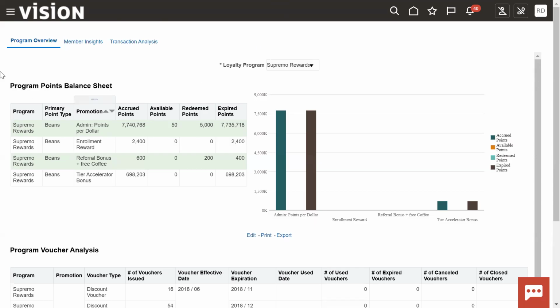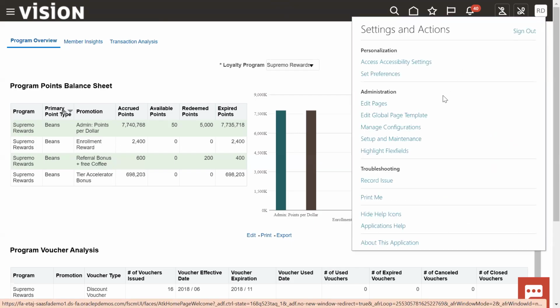The moment when we connect to our Fusion applications, we see user menu right side. Here we find user menu, setup and maintenance. Here we are going to perform all our functional setups. It's indirectly admin. Go to setup and maintenance.